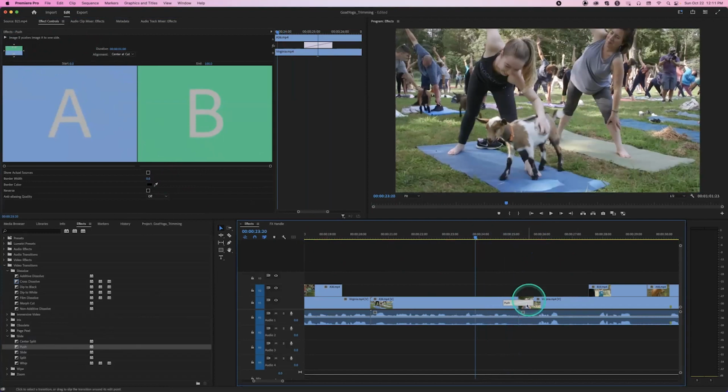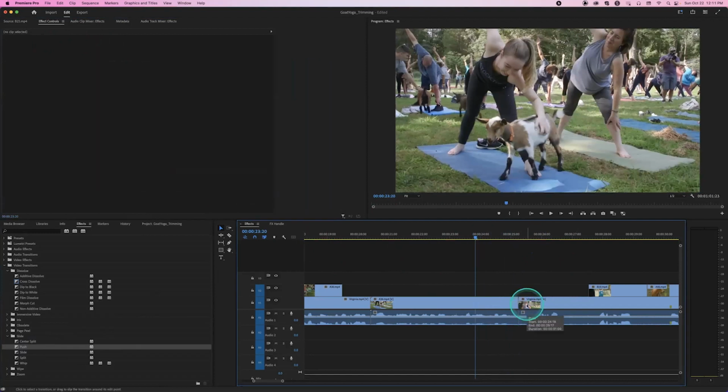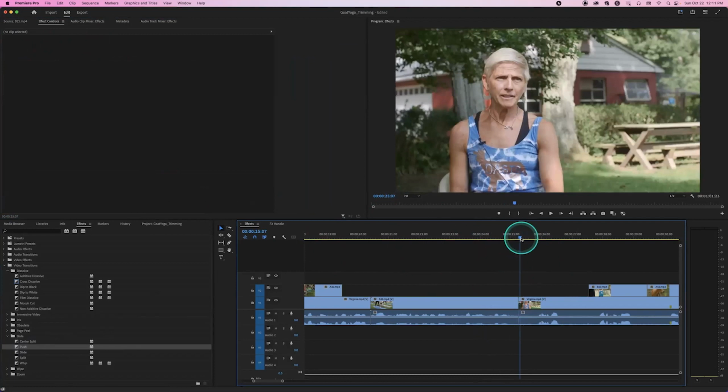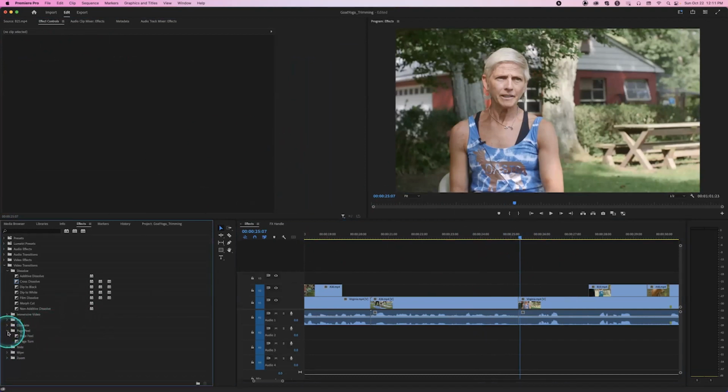Now, here's a little bit of history lesson. The history lesson being is that when wipes first came on board, when wipes first started getting kind of explored and people started looking at wipes as an idea, it was something that was new technology. People got seduced by the technology. Oh, we can do wipes. And real artists were going, well, why? What is a wipe for? Why do I do a wipe? Why would I choose to do a page peel or a page turn?